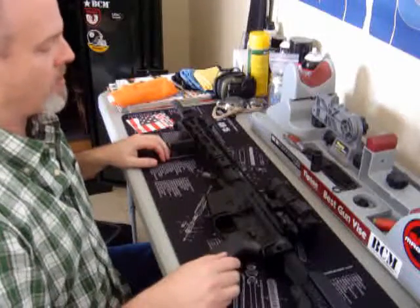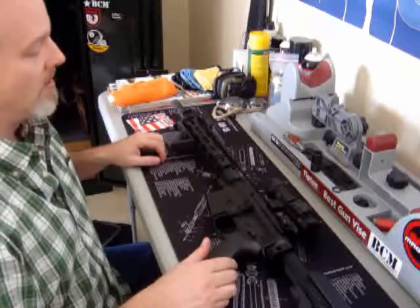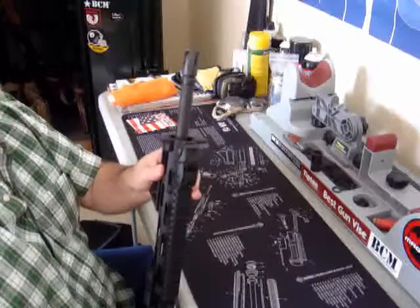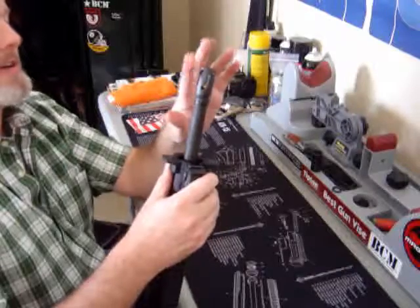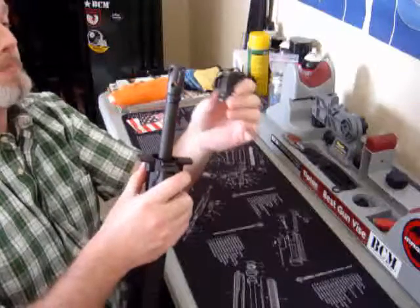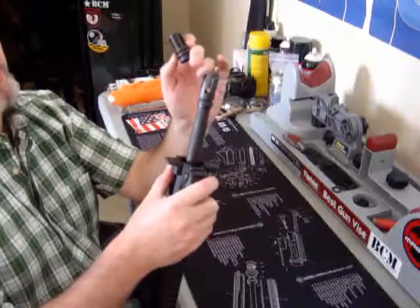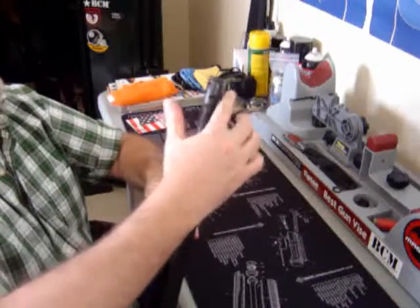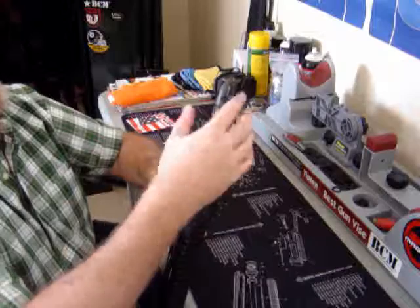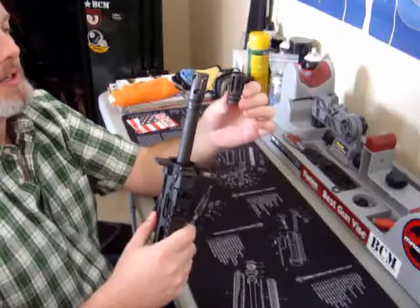So I would say today was not a very good range day. For me, I didn't shoot well at all, or I wasn't pleased with how I shot, but everything worked great. This thing got real hot. This got hotter than the A2. Well, probably didn't get hotter, but this vented. The A2 vents a lot better than this one does. This thing started to get like a white, or maybe it was powder, I don't know, but it was getting like a white shade. Not white, but just grayish instead of black. I don't recall seeing that with the A2 flash hider.